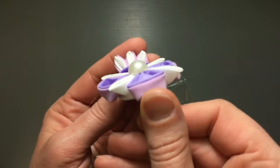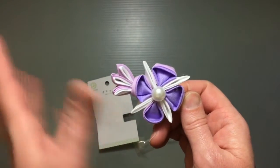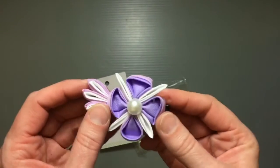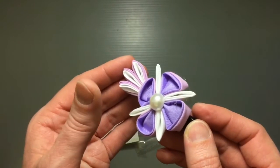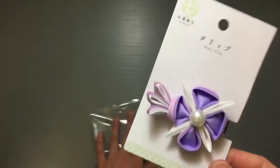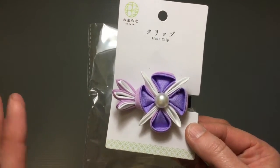I'll take it out so you guys can see it without the glare. It's got a cute little halved pearl in the middle, and the pieces are truly like origami fabric — there's a whole art to that and it's beautiful. It's really well made with a little bit of felt in the back, and you don't see any weird glue sticking everywhere like you sometimes do with really cheap ones. The quality is pretty good, so it definitely makes such a great gift if you're looking for something fun to bring home after visiting Japan.